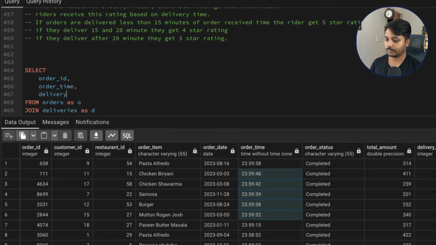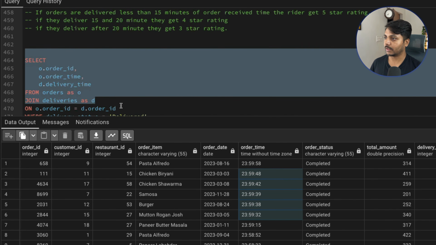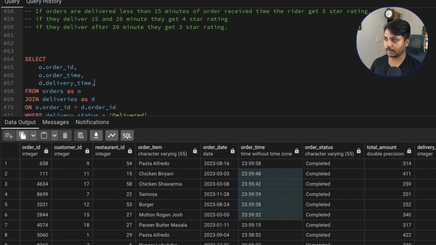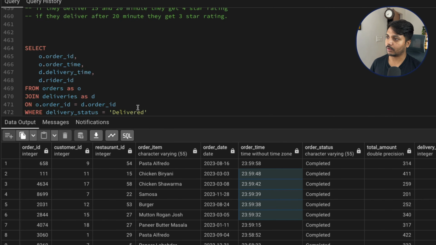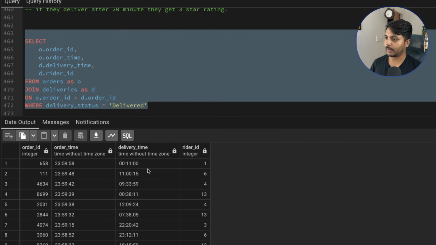The order ID and order time are coming from the O table, and delivery time is coming from the D table. So these are the three columns I'm selecting. I will also select the rider ID, which is coming from the D table, because these are the only columns I need to solve my problem.